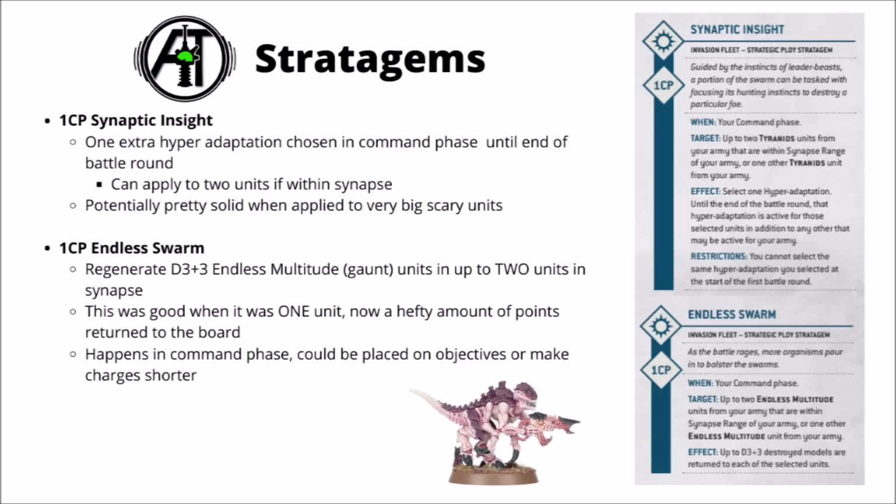Respawning a bunch of Termagants with both this and a Tervigon is very nice indeed, and it also happens in the command phase, so you could do some shenanigans with these, maybe placing them on objectives to try and snag their points, or maybe if you were regenerating some Hormagaunts like this, you could put them at the front of the squads to shorten their charge later in the turn.